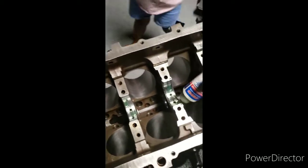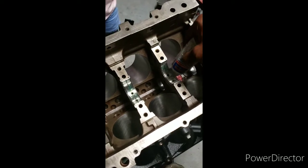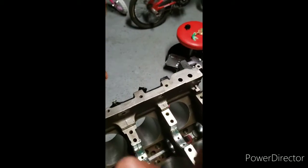This assembly lube is good. Keeps everything lubricated even if the motor sits up for a while. So you want to make sure that you have it in there.